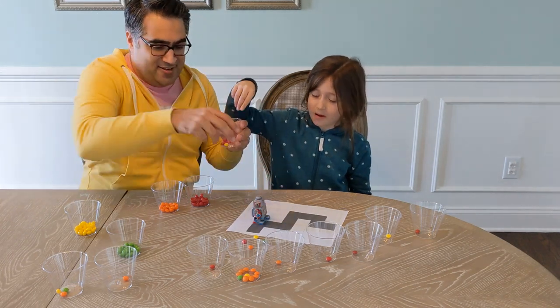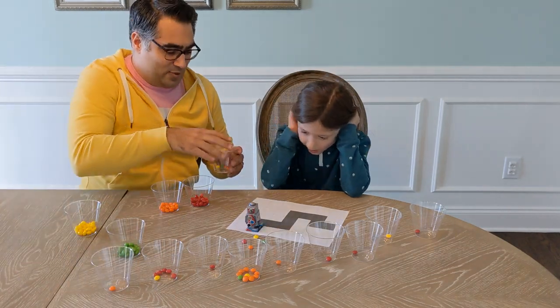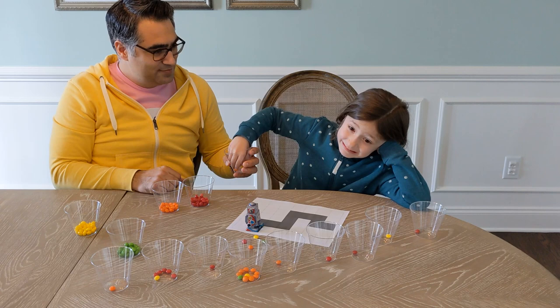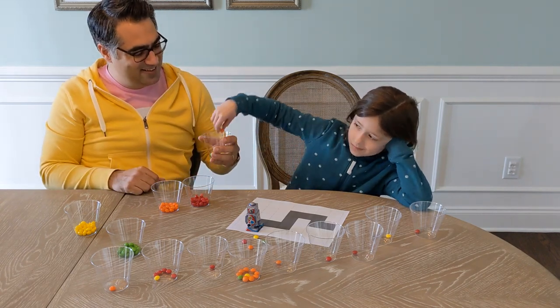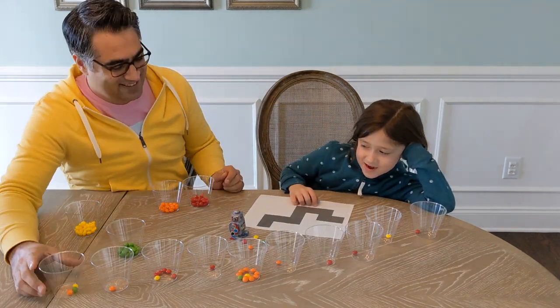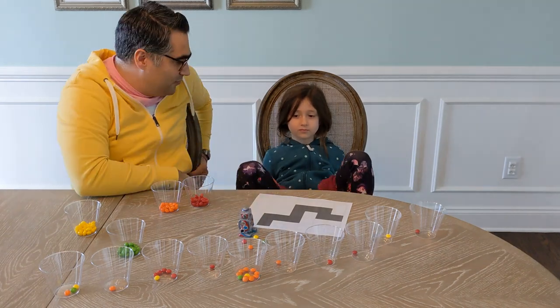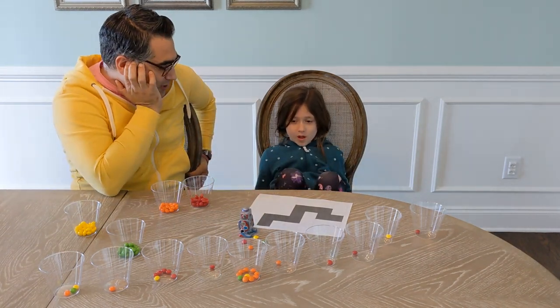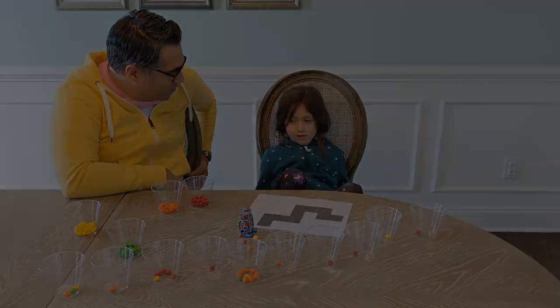Red — good. And then orange moves up one. Now you just got to get one more orange and it's off the path. It figured out how to move! And it didn't know anything other than it just had to pick a direction. All we did was we encouraged good choices and we discouraged bad choices.